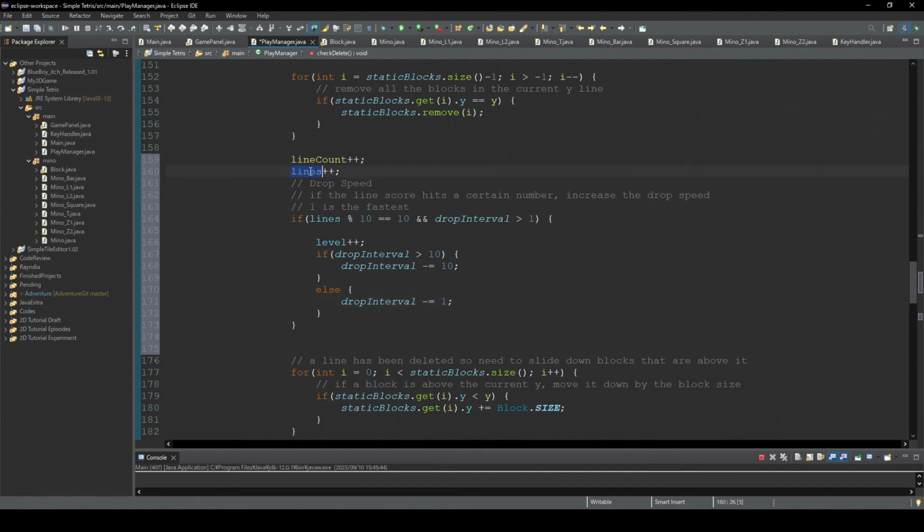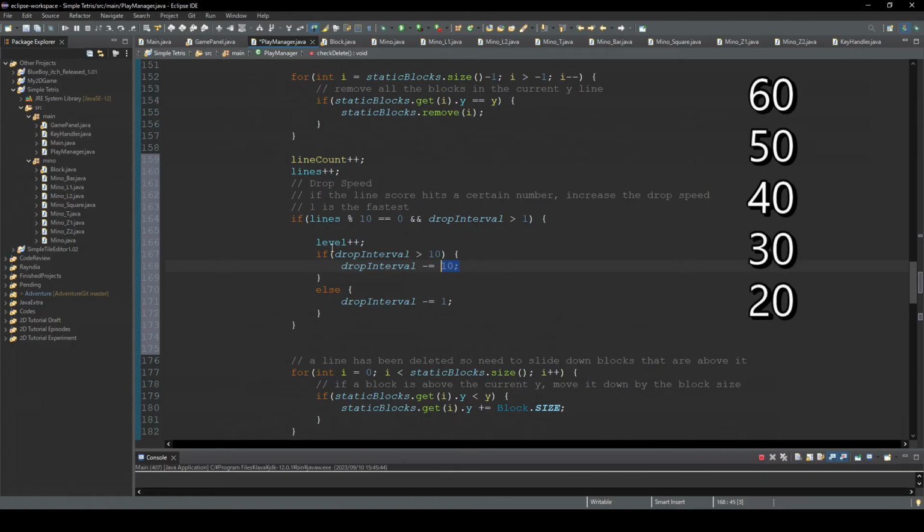This line score increases every time you delete a line, and every 10 lines, oh, this is not 10, this is 0, sorry. So every 10 lines the level increases, also the drop speed, and basically every time you gain a level, the drop interval decreases by 10. So it starts from 60, and then 50, 40, 30, 20, every time you level up.